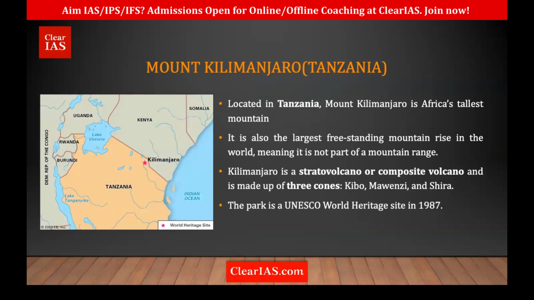It's a stratovolcano. Is the Himalayas a volcanic mountain? No, it is not. Remember, the Himalayas is not a volcanic mountain. But Kilimanjaro is a volcanic mountain. I think it is dormant or extinct. It did not erupt in the recent past. It's extinct. The park is also considered a UNESCO World Heritage Site.